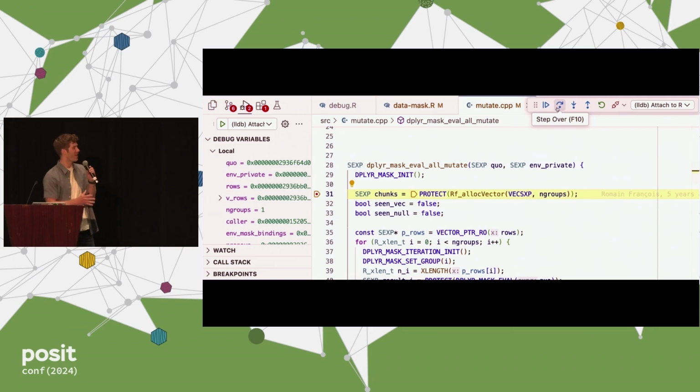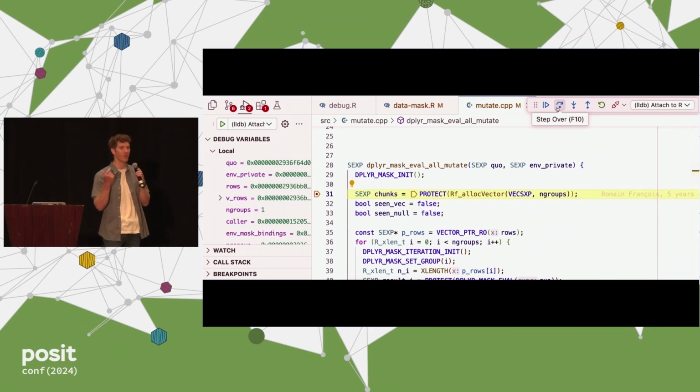It's something you've never had before, and you have all the same tools available. The debug variables pane, you can step through the code, you can look at the call stack, you have a debug console, everything is just there. The way that this works is because on the R side, we implemented the debug adapter protocol. Someone else has implemented the C side of the debug adapter protocol. Because they use the same set of standard questions and answers, they just work together. You can step from R to C and even back, and everything just works. It's pretty magic. That is the power of using the modern and standard tooling inside of Ark.